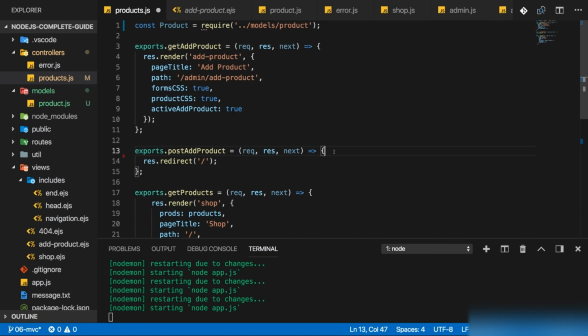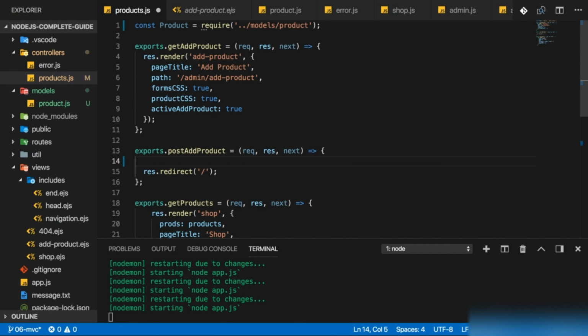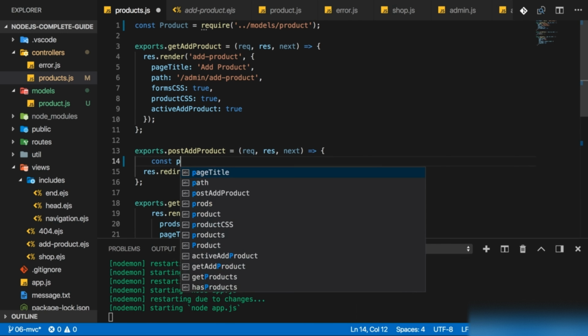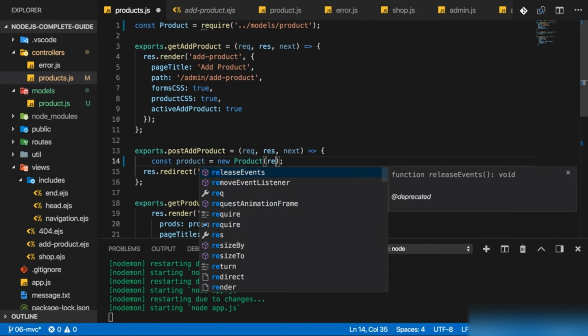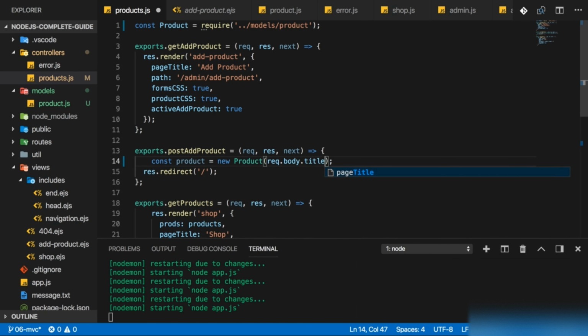With that added, in postAddProduct, I will now create a new object based on this class blueprint. And that is what classes are in the end. They are blueprints. So I will create a new product, a local constant, with new Product. And there I will pass req.body.title.